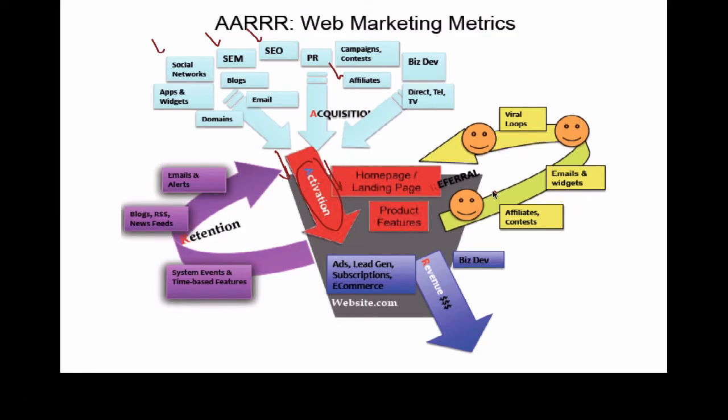And then there's also referral. So this could come from emails or social media, various forms of viral loops where customers can refer other customers, perhaps through affiliates. And so you want to keep track of metrics around what percentage of your customers are doing this and through what mechanisms.